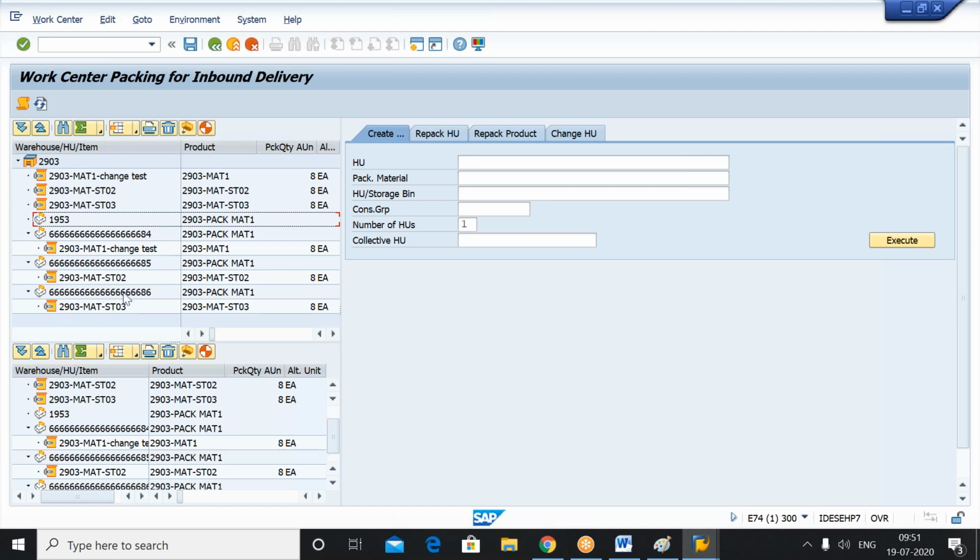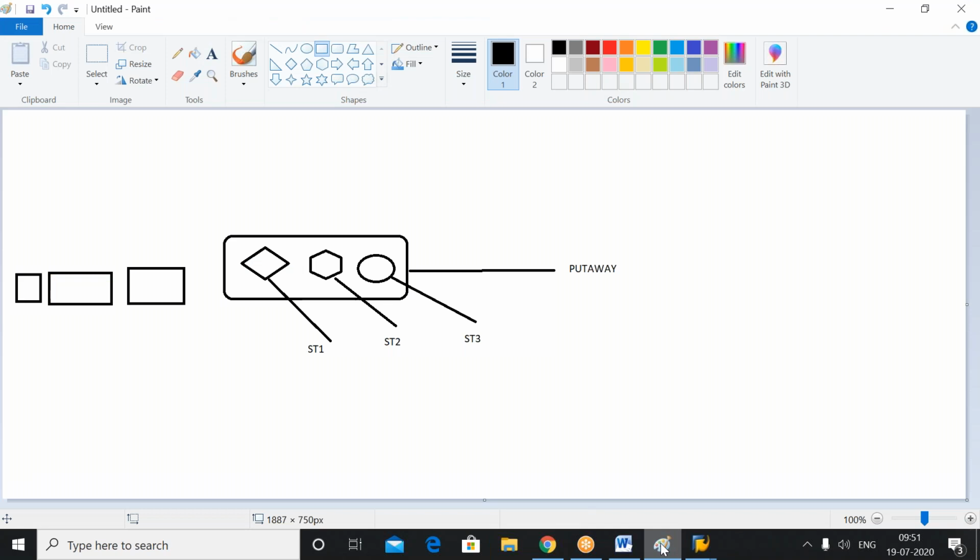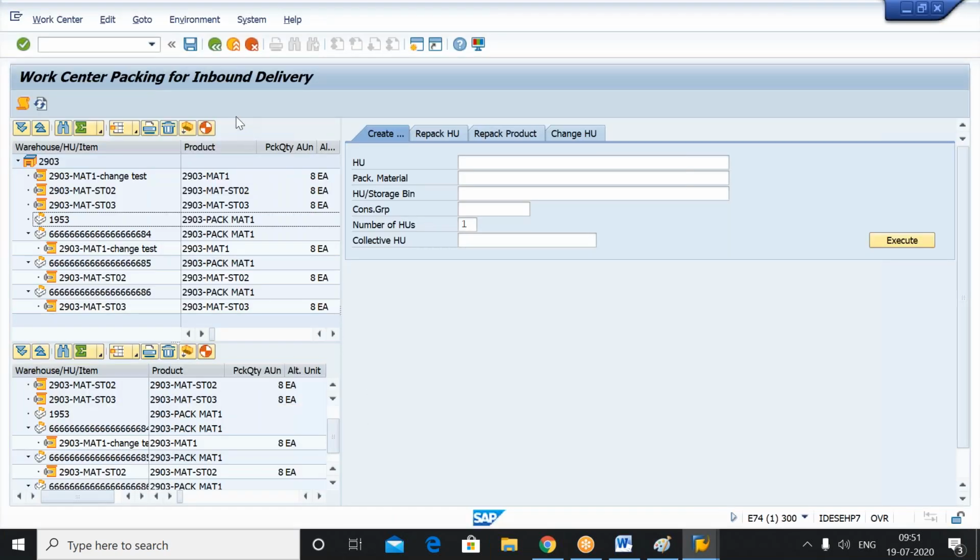Okay, this you have done. It is nothing but deconsolidation only. So you're unpacking this and repacking the same products into some other HUs which you created or which are available within the warehouse and pack center. Okay, save it.